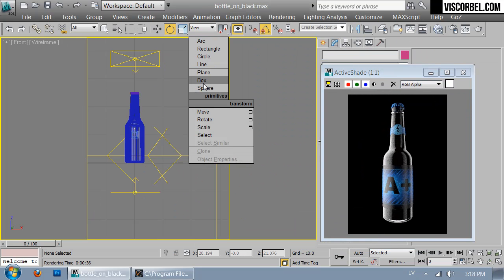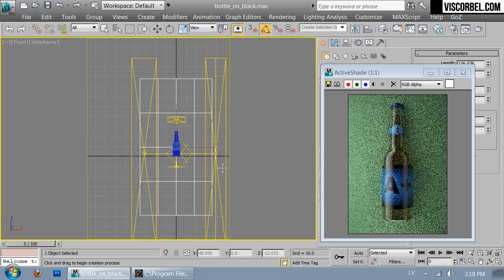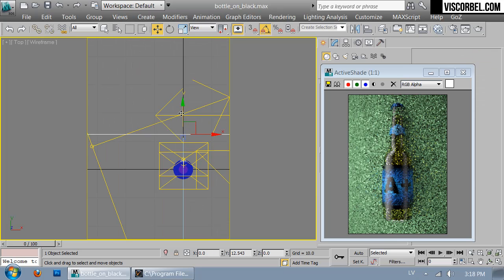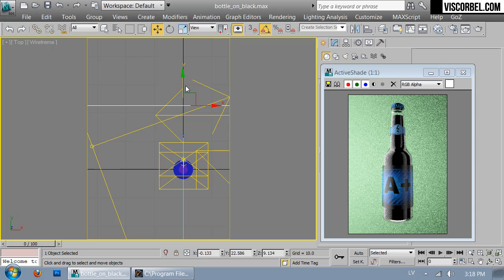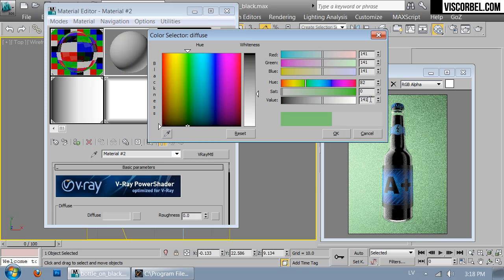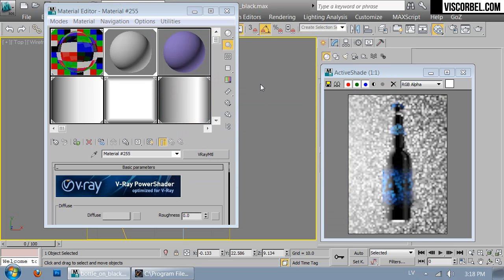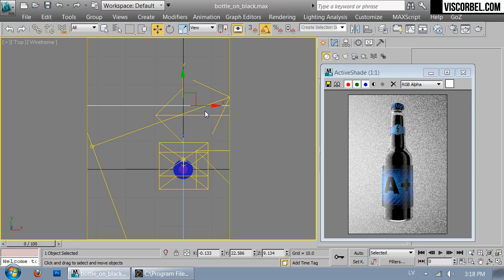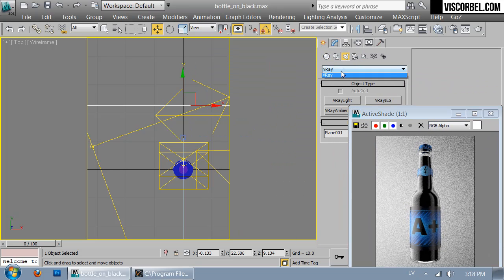So I'm gonna go ahead and create a plane just behind the bottle. Alright. Let's make the plane gray.